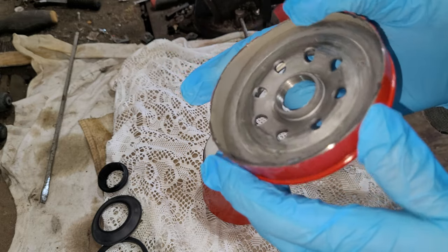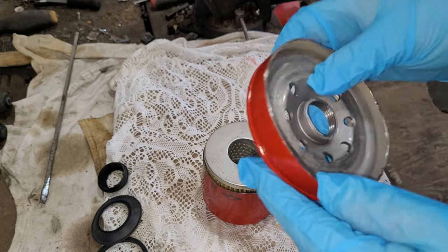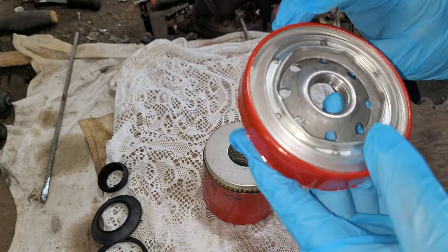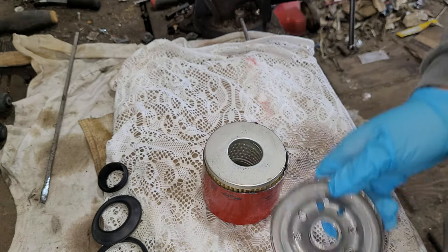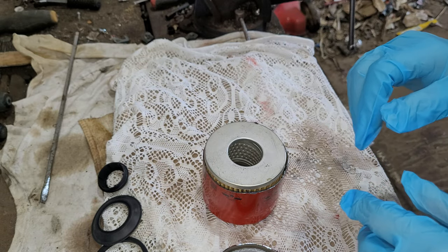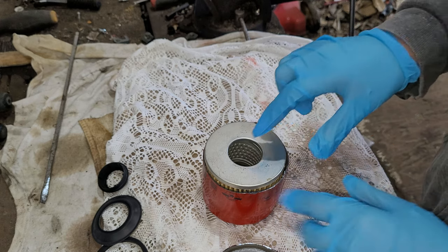Threads — I count five. So five threads. Very hefty plate, very thick. I'm very happy that it has a very thick plate. Not too bad so far. Of course, I'm not going to say many bad things about my favorite filter, but I'm going to be honest — where it needs it, it'll get it.